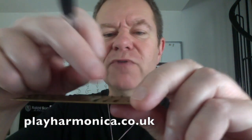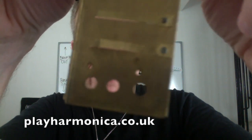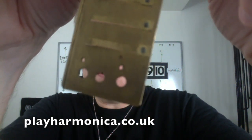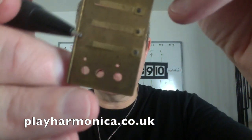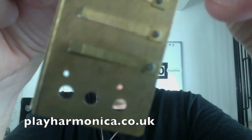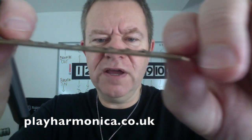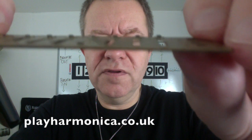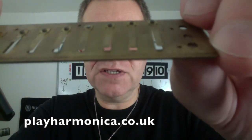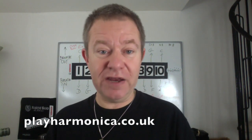Whereas one of the bigger reeds, the thicker reeds, this one here, reed 1, I don't know if you can see that. It's actually got a little extra block of metal on it. Can you see that? See the dark end at this side? That's a thicker reed. I don't know if the camera will focus on this. It is, in fact, a thicker reed, so the gap should be bigger. So the gaps at the low end of your harmonica are going to be bigger than the gaps at the high end of your harmonica.